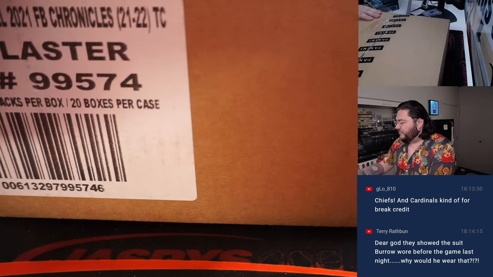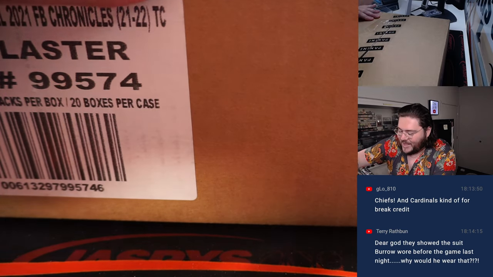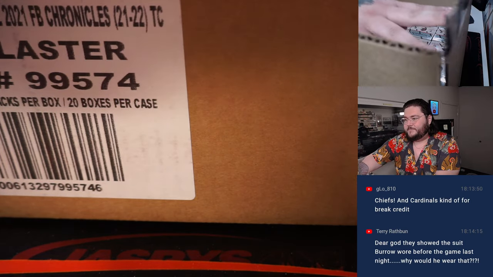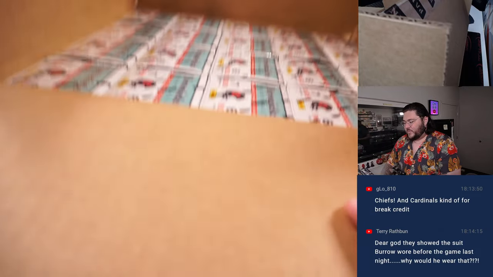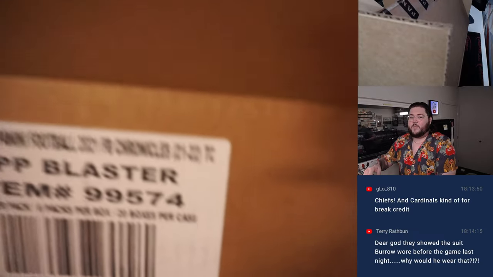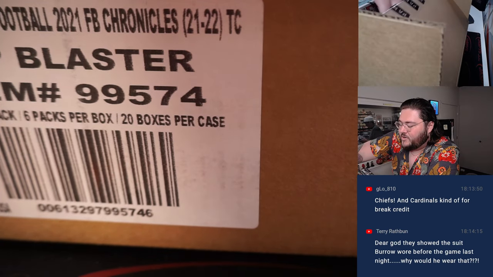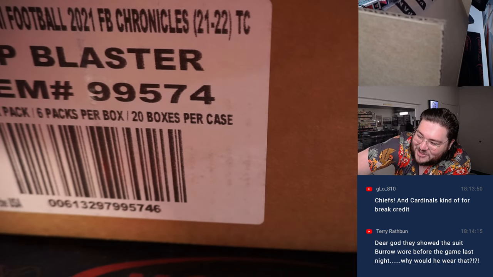Let's see. Grabbing 5 boxes from a fresh case of Chronicles 2021 Blasters. Moment of truth. Yes. There it is. 2021 Chronicles Blasters. I'm gonna grab this top row. We'll go like this. 8-box quick hit PYT number 2 is already on the website with the same 5 boxes. So these 5 Chronicles Blasters will be used for those. Chiefs and Cardinals kind of break for Gilo, he says.